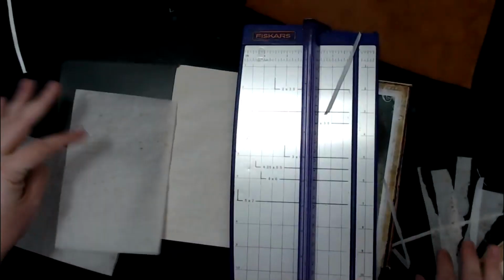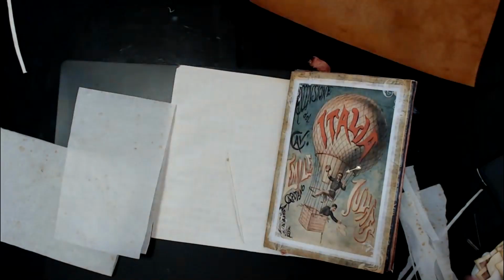I'm also a design team member for Calico Collage, so I keep myself pretty busy in this junk journal world.